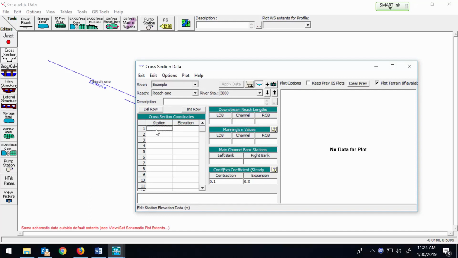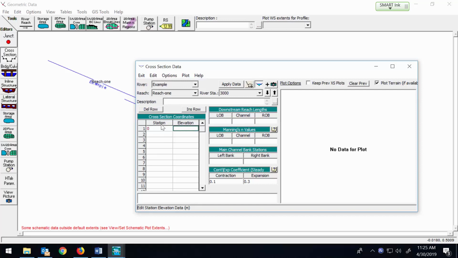Now hopefully we'll be able to type in the coordinates, the x and the y. So 0 is the station. Now the station that this is talking about is measuring the cross-section starting at the left side. So there's the stations that run along the length of the river, and then there's the stations that go side to side to define the channel geometry.